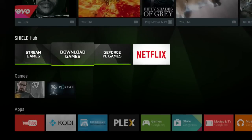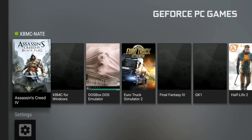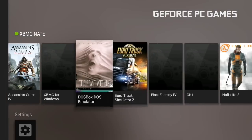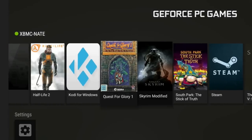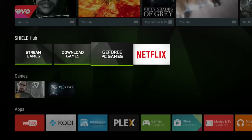My personal favorite feature is you can launch anything from your PC. My PC is called XBMC Nate and I've got a bunch of stuff installed from GOG.com and Steam — for example, The Beast Within, the original Gabriel Knight, and various other games. I also have Kodi for Windows installed. The really nifty thing you can do with streaming PC games over the Nvidia Shield is stream any application — you just tell Nvidia GeForce Experience which applications you want to stream and add them to the list. I added Kodi itself and it runs fairly well, though you do have to make some changes which I've explained in a separate video.